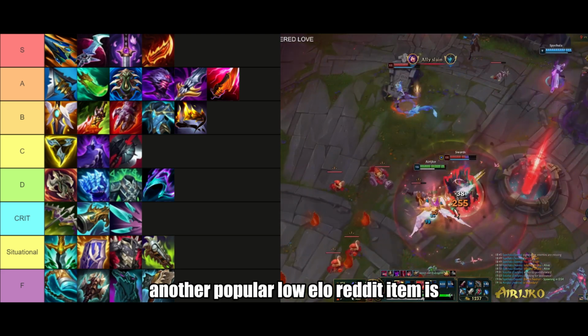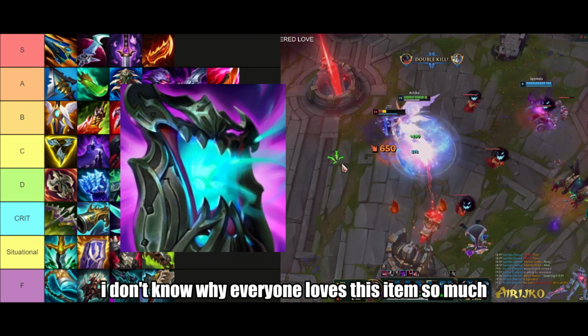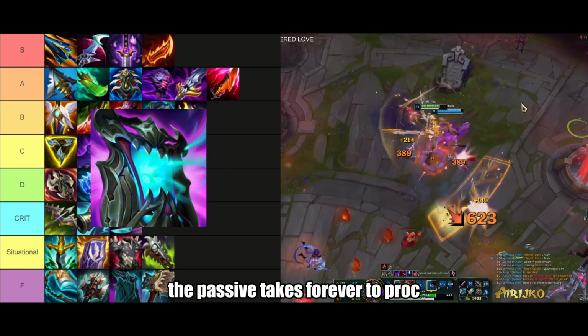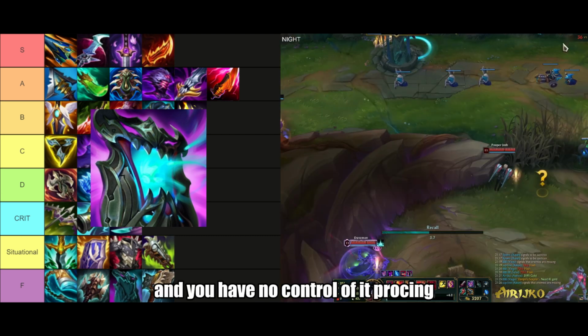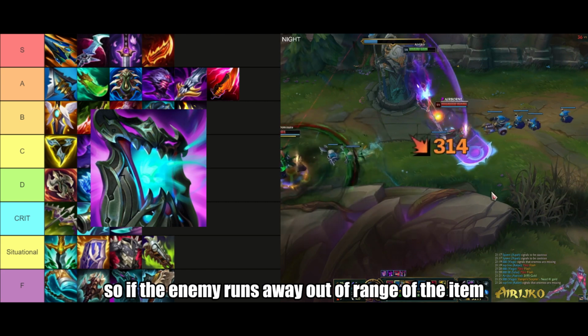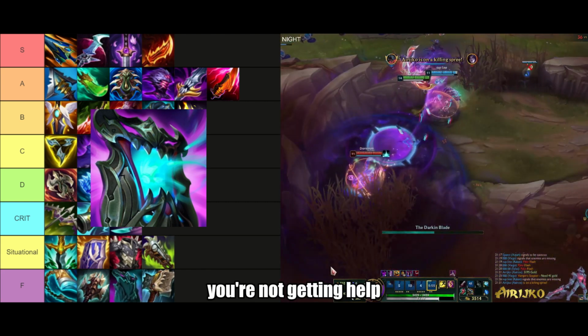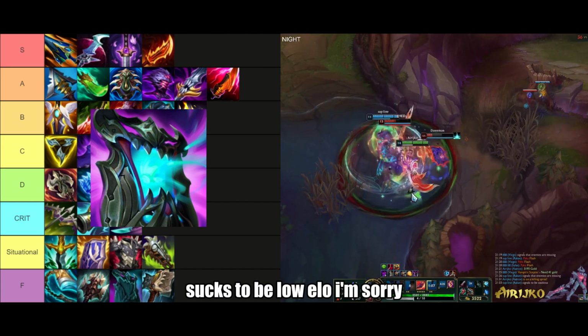Another popular low elo Reddit item is Despair. I don't know why everyone loves this item so much. The passive takes forever to proc, 7 seconds or something, and you have no control of it proccing. So if the enemy runs away out of range of the item, sucks to be you, you're not getting the health and the healing. Rip you. Sucks to be low elo.